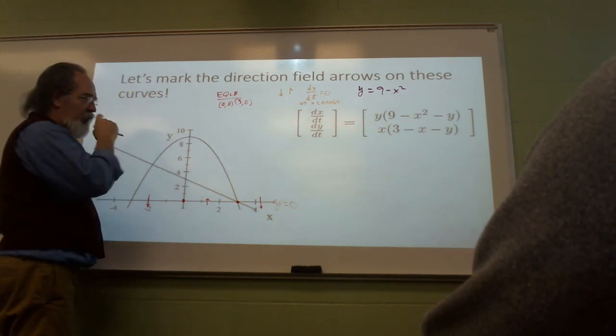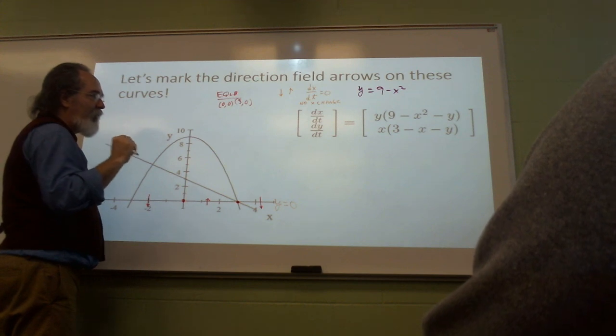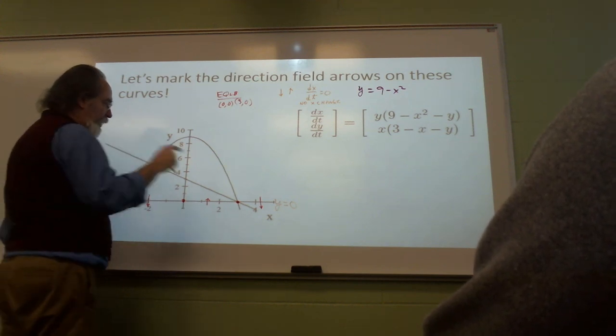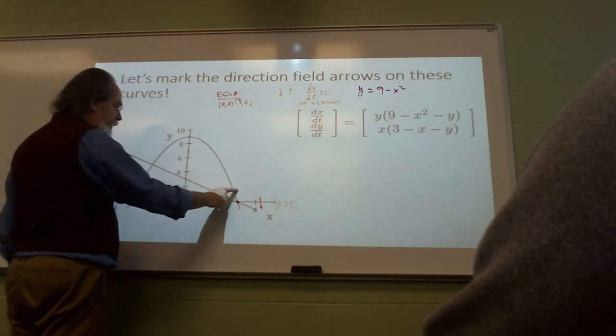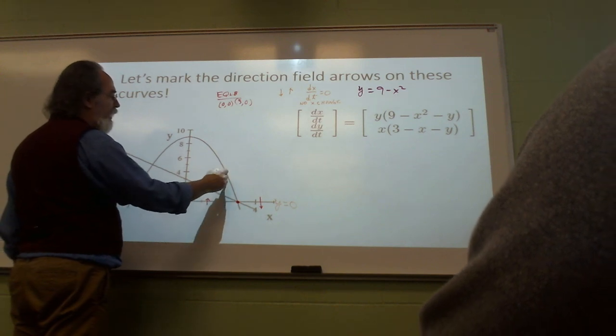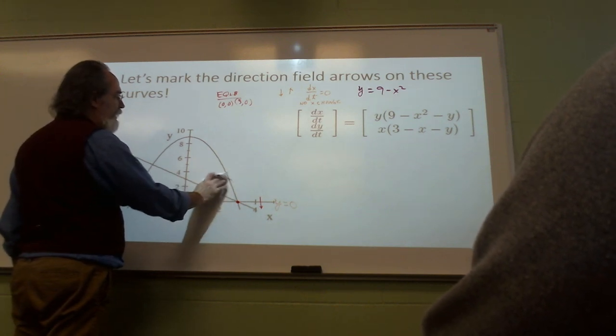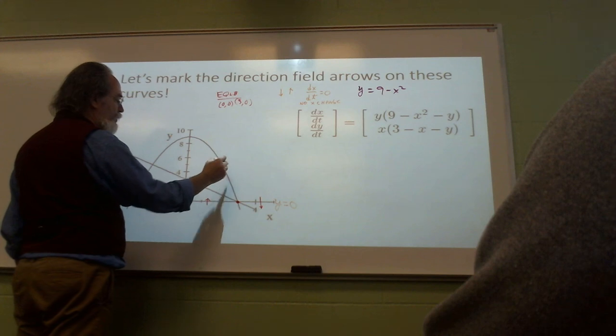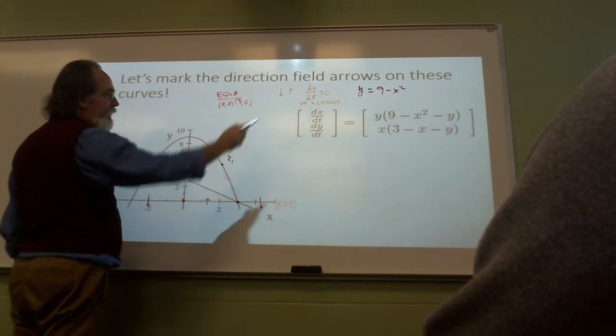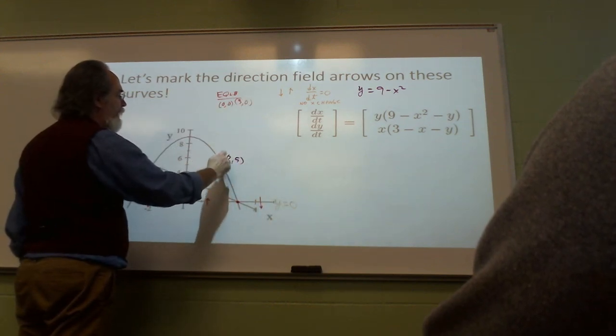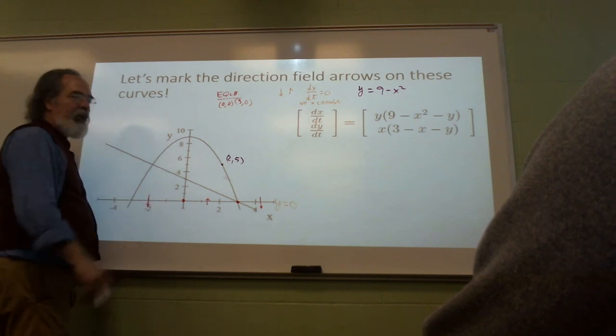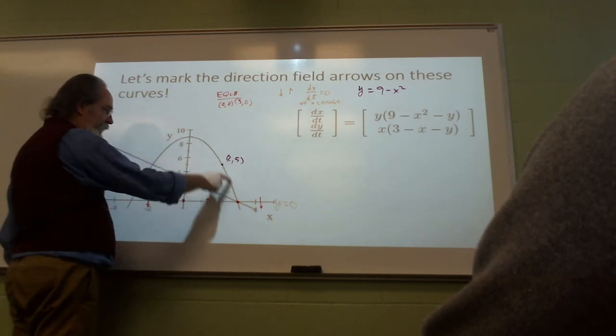Here's what I've got to do. I have y equals 9 minus x squared, and I have this whole piece of arc here. I can choose any ordered pair I want. Let me get this a little bit more accurate. Let's say I choose x equals 2, and 9 minus 4 is 5. So here's the point (2, 5). I'm just picking it out of thin air, because whatever I get, it's going to apply to this whole piece.